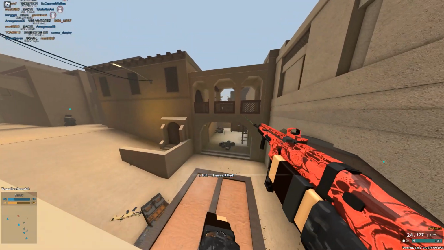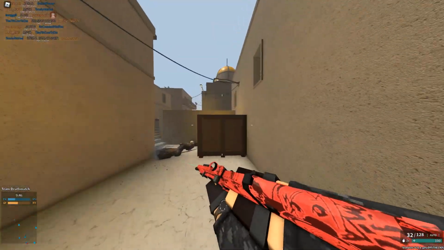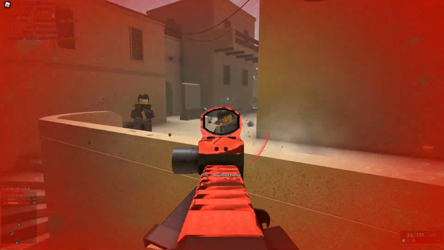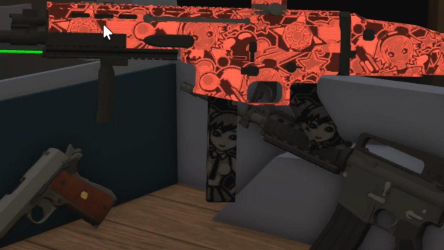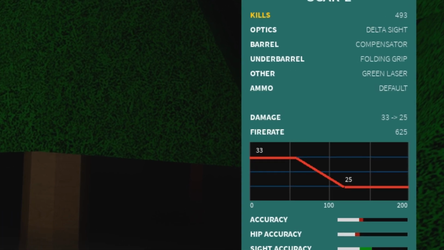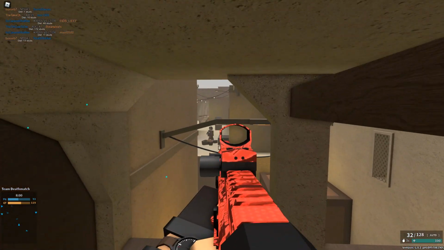For instance, you could turn the Scar-L into a 9mm pistol, and it's still basically just as good as any of the other guns in the entire assault rifle category. Based, I know. You get this tiny little magazine which has an anime girl on it in my case, and your damage goes from 33 maximum to 34 maximum, and 25 minimum down to 20 minimum. 3-shot up close? I think yes.